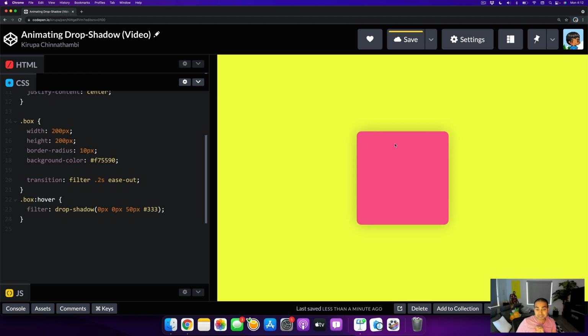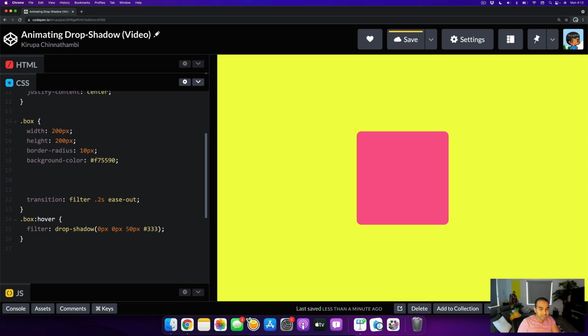I'm going to hover over this, notice what you see. You see that the drop shadow animates in very smoothly, very cleanly. Now, there's one extra thing that you may or may not want to do. And again, it goes back to how you feel the performance is on the particular device you're doing. Now, one of the things that you can always do is give your browser a heads up that this is an element that's going to be animated. And so there may be some extra optimizations you might want to do.